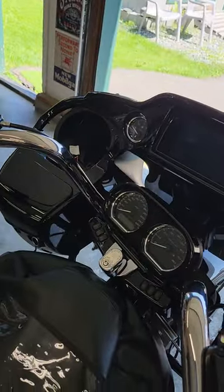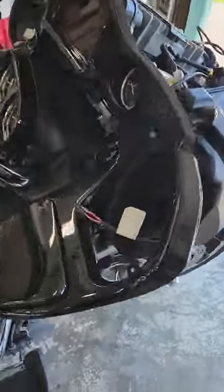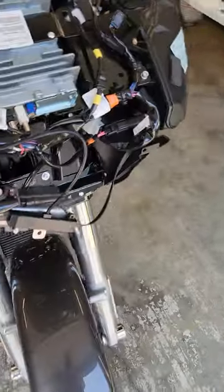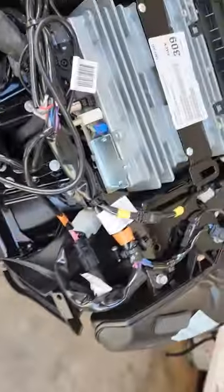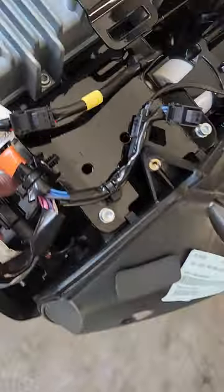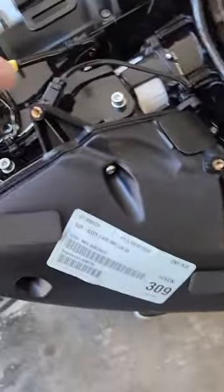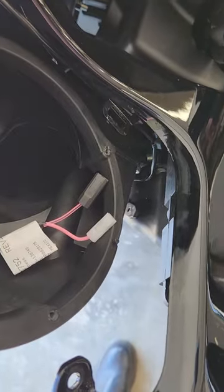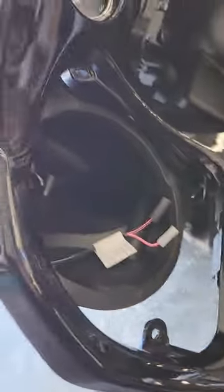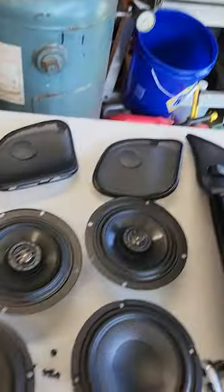Okay, we got the old speakers out, got the headlight out, everything pulled apart here. Real easy when you're following along with your heroes. Lots of space underneath there for the amp. You don't have to unplug any of these wires other than the turn signals to take that off. The other speakers unplug from the end right in the cavity as you pull them out. And they weren't kidding when they said there's a huge difference.